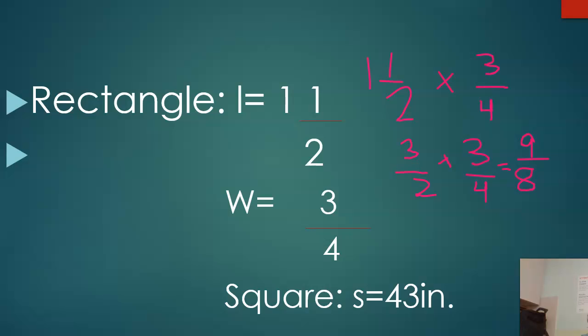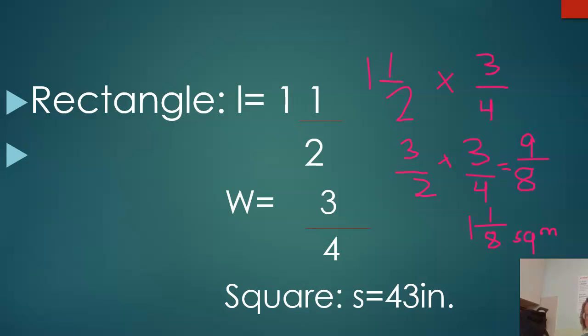What kind of fraction is this? This is an improper fraction, so we're going to divide the denominator into the numerator. How many times does 8 go into 9? 1. 9 minus 8? 1. So we have a rectangular area of 1 1/8 squared, and it could be inches, feet, meters, yards. We'll just say meters. So 1 1/8 squared meters doing the area of a rectangle.